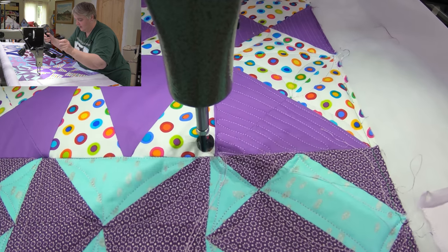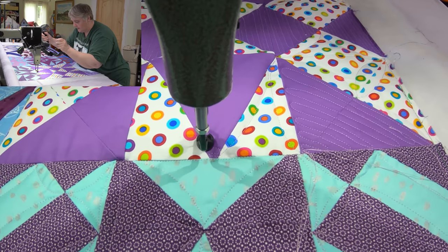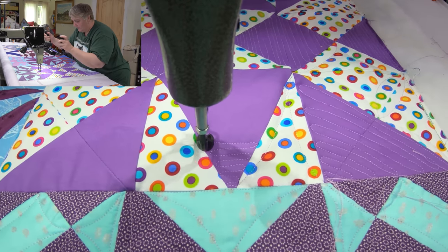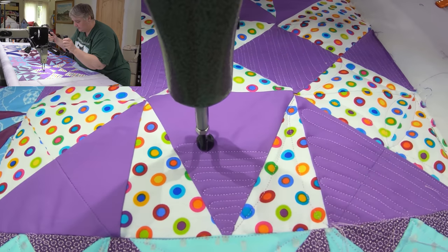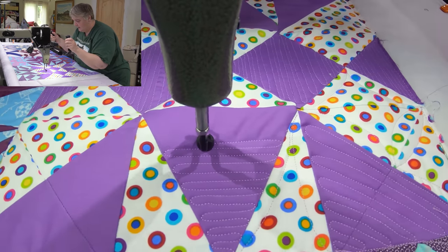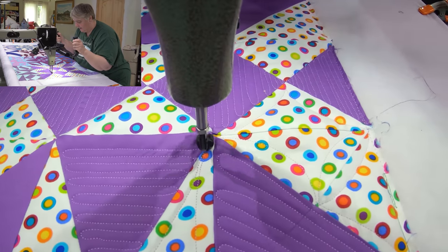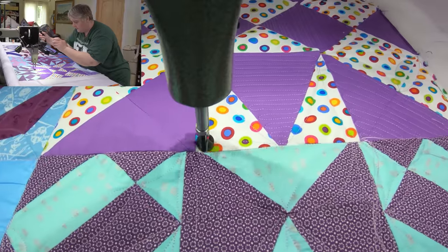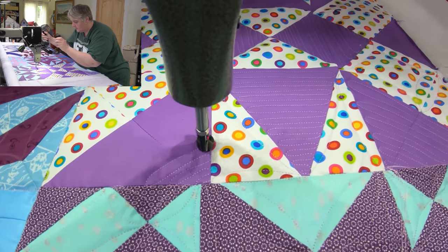I'd have to come back for that top part there, so we bounce down into this corner, then up into here, and do the back and forth in this space. We can pace ourselves to come out on the right-hand side, then bounce that other section. It's kind of like thinking about where you want to go and how you want to get there — a lot like life, right? You have a goal, a dream — how do I get there? I always do a little stitching in the ditch between the squares.